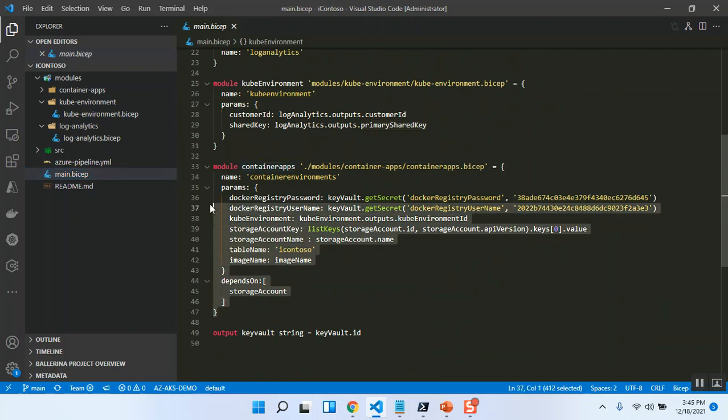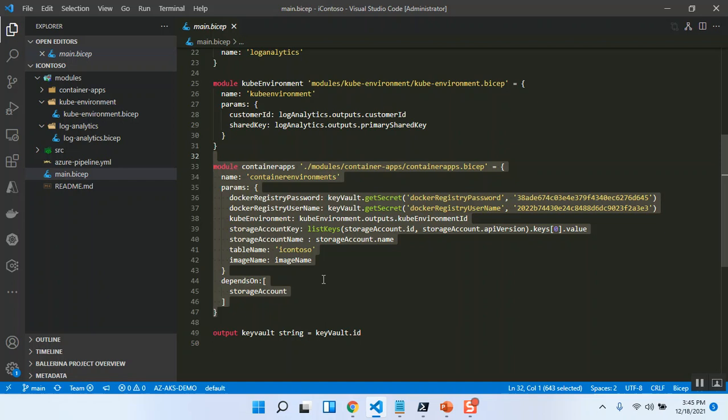Yeah, right. So now you can look at this container apps. This is the main module here. This is what exactly is going to create the container apps for us. And this requires a Docker registry password and the username, because I have to tell where my image resides, so it can pull the Docker image from there, right? And right next is my Kube environment. I have to tell where my container should reside. That's the specific Kube environment, which I'm creating on the fly.